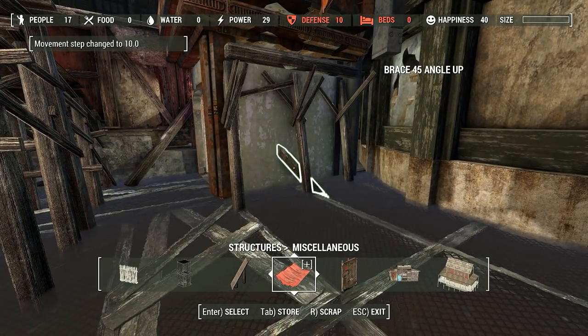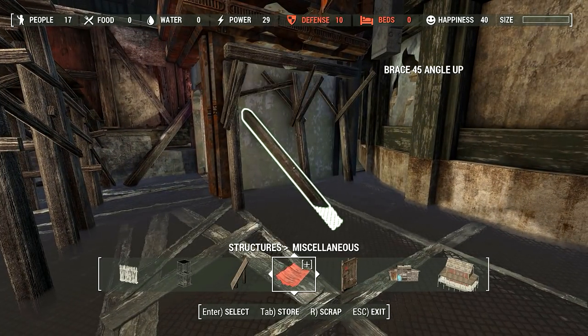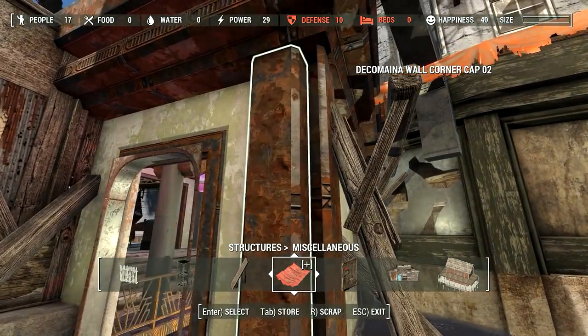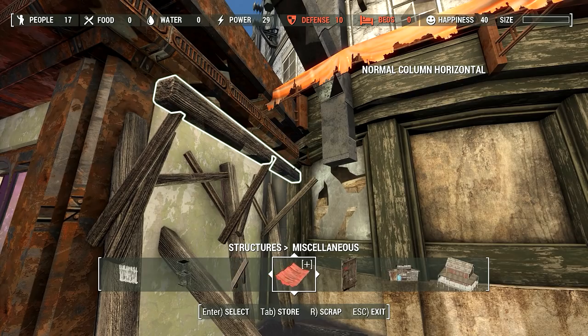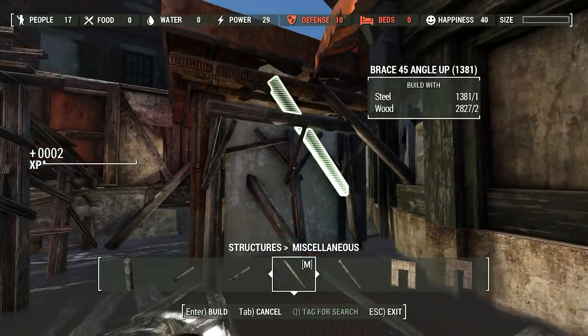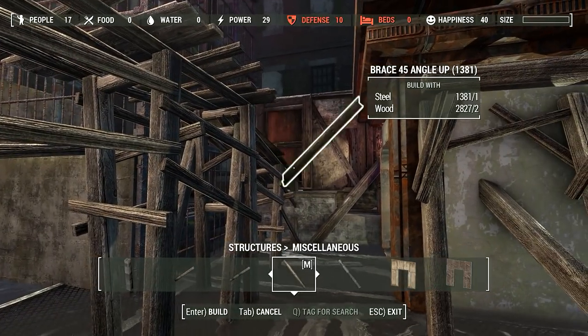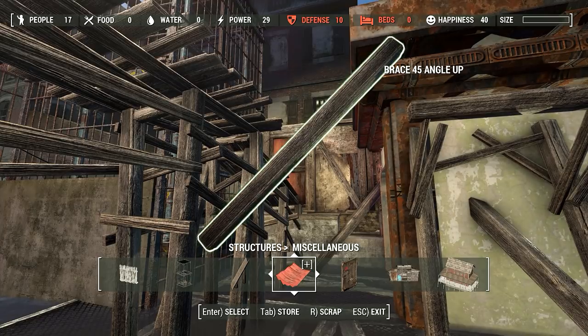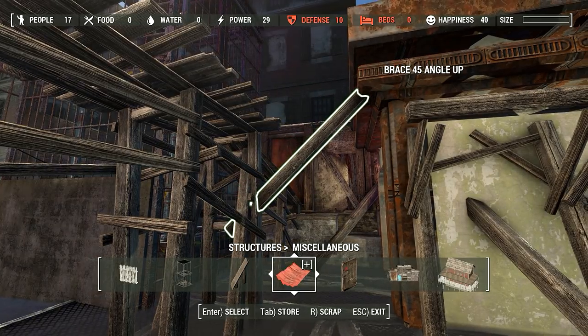These braces are a bit annoying to work with because they don't like to snap onto anything. Okay. Yeah, that looks pretty crappy. Oh, here we go. I can have a brace coming off of the stairwell here.